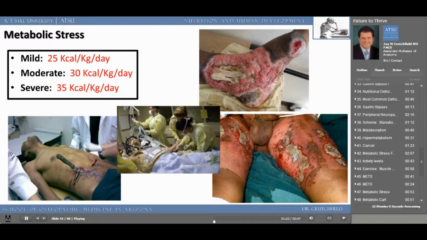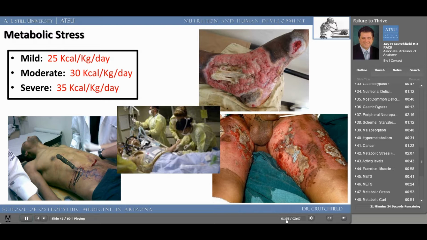These burn patients, I would estimate their caloric stress to be at 35 to 40 kcals per kilogram per day. The patient in the photograph in the left lower aspect of this image, with the knife sticking near the right lower quadrant of his abdomen, is going to have an operation, and after surgery he'll need more calories than just the 25 kcals per kilogram per day, and we probably can't feed him because his intestine is probably damaged and will need to be repaired. So the basal metabolic rate is just the start.